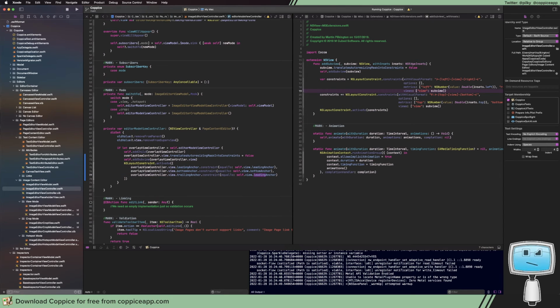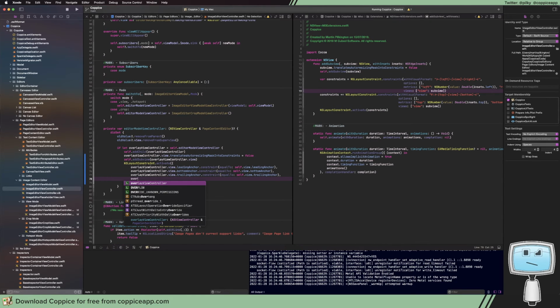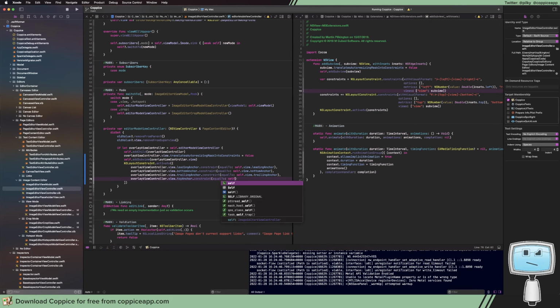We get the leading, bottom and trailing edges all lined up, and then overlayViewController.view.topAnchor.constraint equal to self.view.safeAreaLayoutGuide.topAnchor. That should hopefully make everything work.